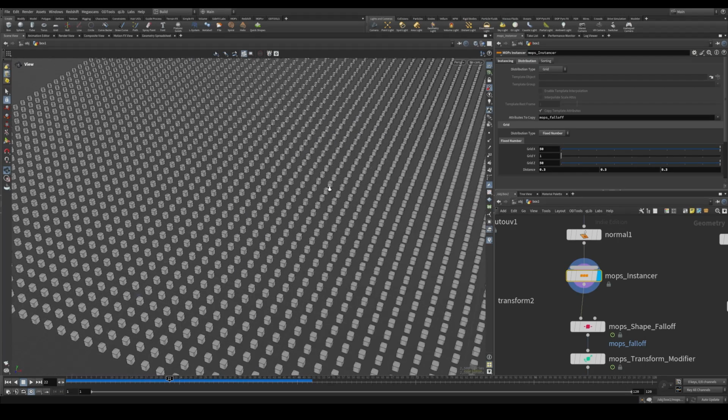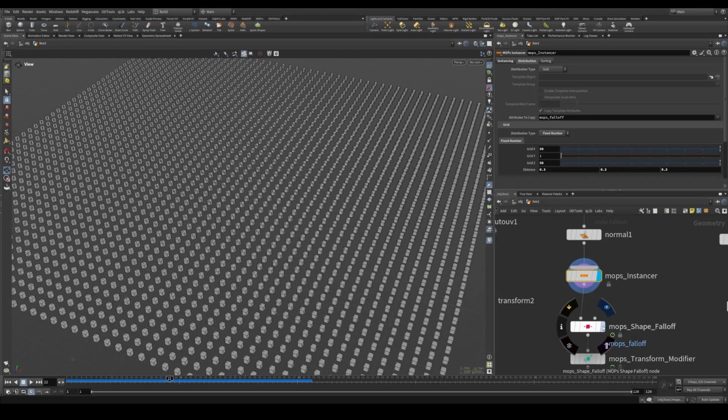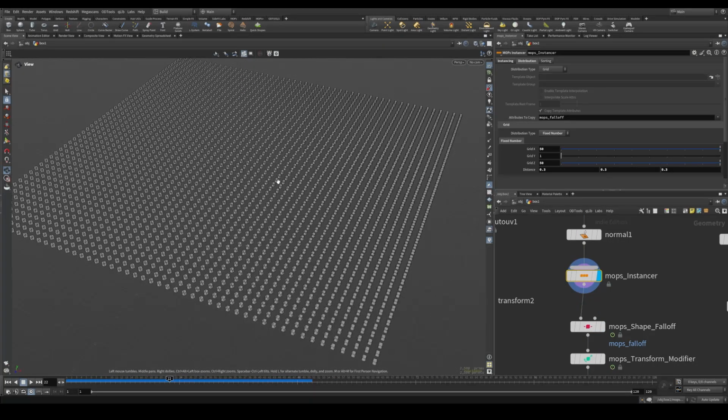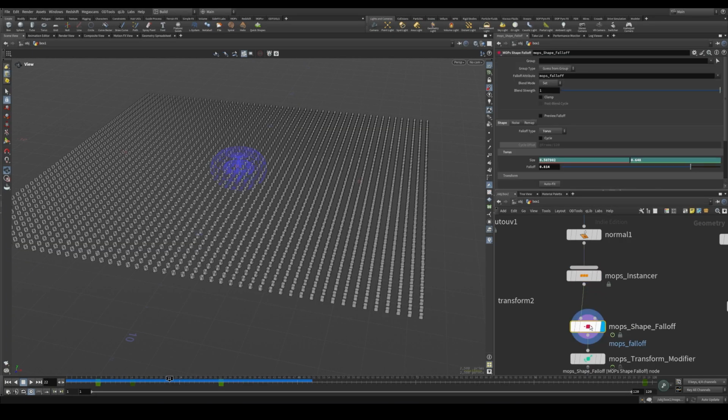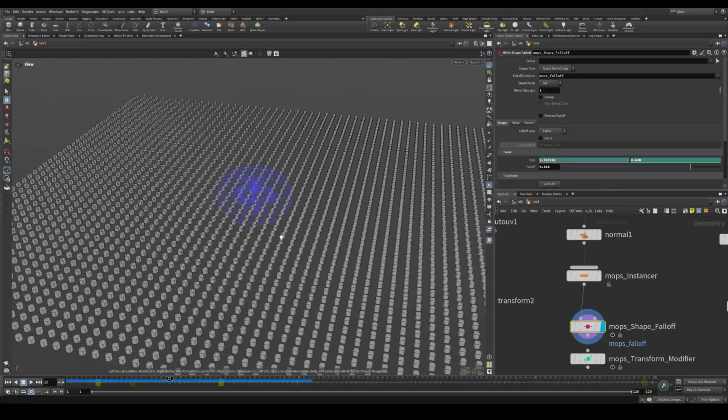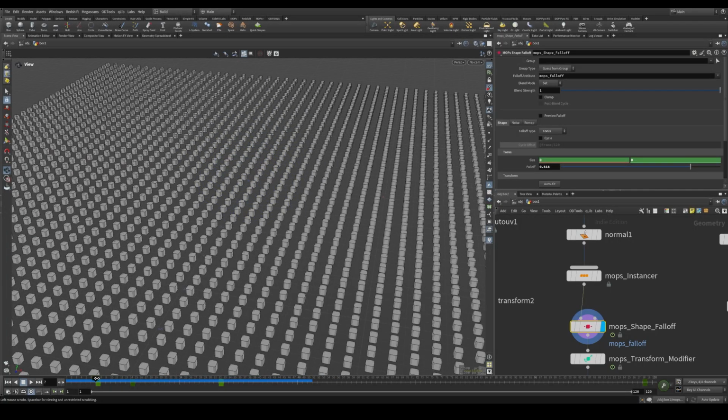It's a really cool tool. After you've created your scene, you can go to the MOPs shape falloff, and this is where the work really happens. I made sure it's on the torus. You can see it's a torus.